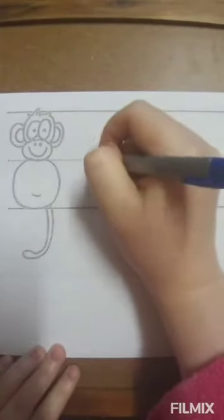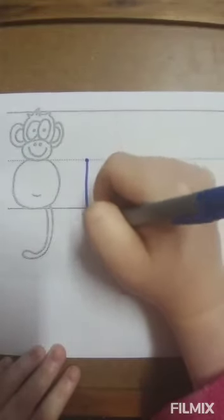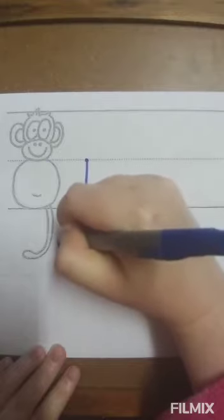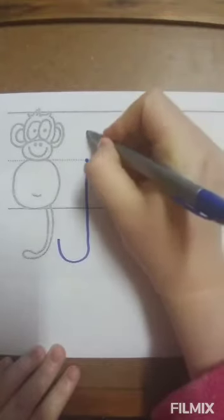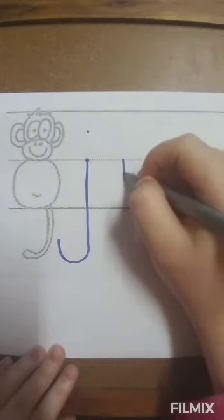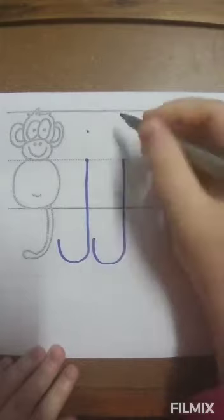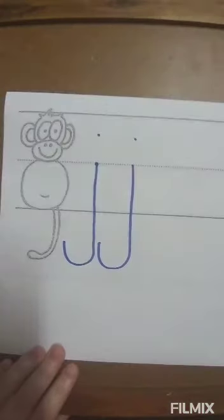So J starts on the Momo line and goes straight down like a soldier, and then we do a monkey tail and we put a hat on. Let's look at that again. Down like a soldier, and then we're going to follow Momo's tail up and put a hat on.